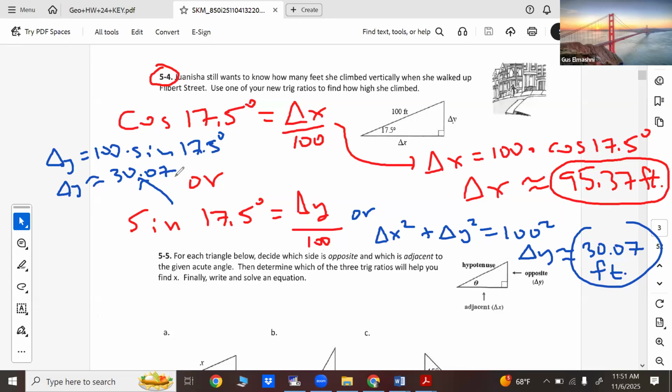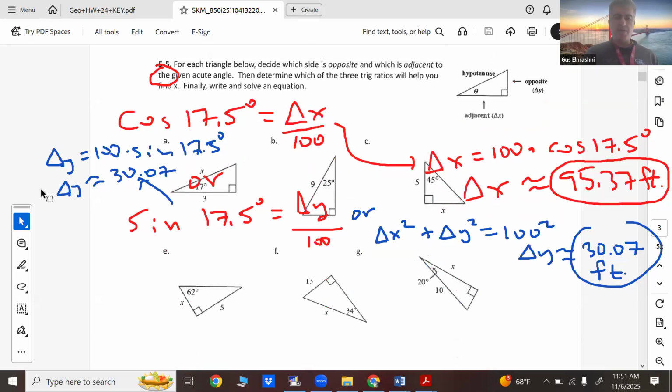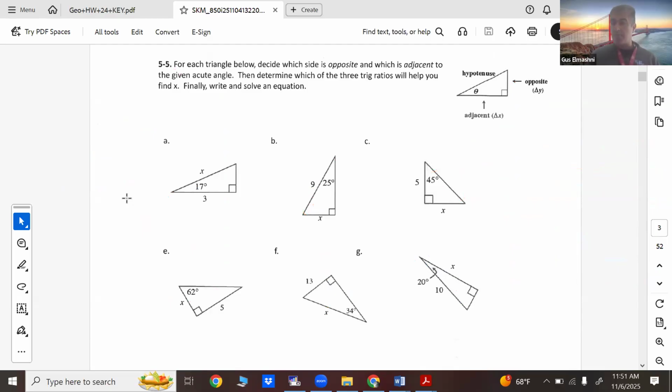The law of options you can use. And again, either way is fine for me. All right, the home stretch here. Okay, so now you guys understand what's happening. Go and try these on your own or next to your elbow partner, whatever you want to do. Remember, opposite is opposite the angle that's given to you. Adjacent is the leg next to an angle given to you. And hypotenuse is obviously opposite the right angle. I'll set these up for you just so you at least know the setups.